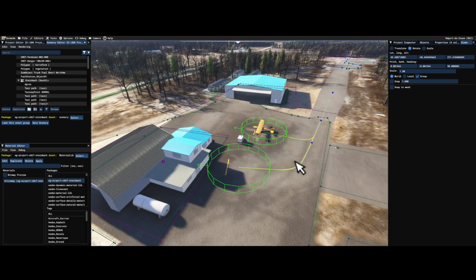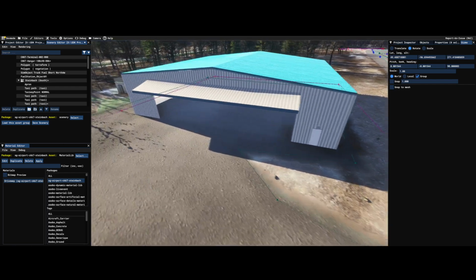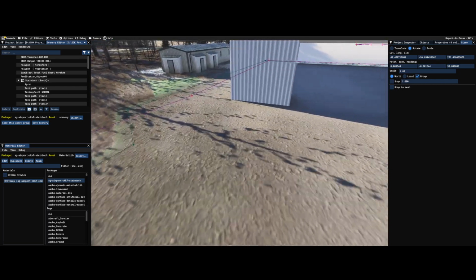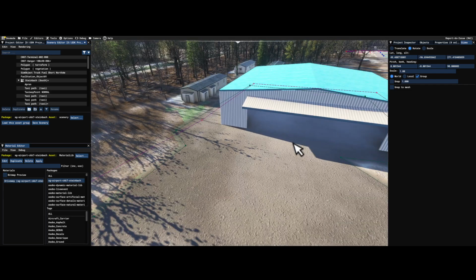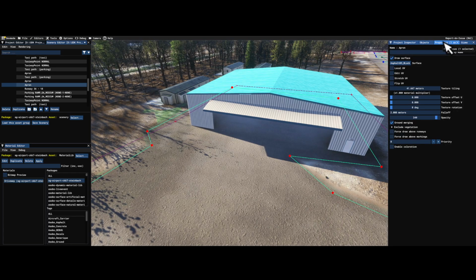So we have likely the same problem we had on the other one, and that is, well, it's not bad. See, this isn't really touching the ground, and that's because this area here is really not level. And there isn't a terraform in here to create that as being level. That's okay.